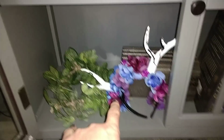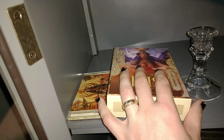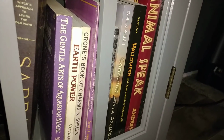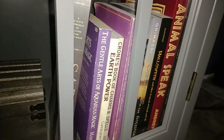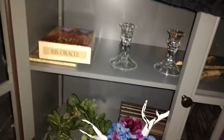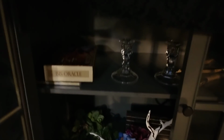Anything interesting down here? Let me see. Oh yeah, a couple things real quick. Those were our flower crowns for our Beltane ritual. There's a meditation CD and an Isis deck here that was also a gift, along with some of these books, which I plan on reading, so that's lovely to have here. That was really kind of her to gift those. This little treasure chest back there that we spray painted has our excess herbs in there, so we can refill some of those when they run out.